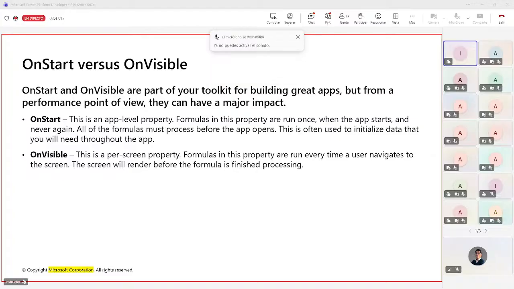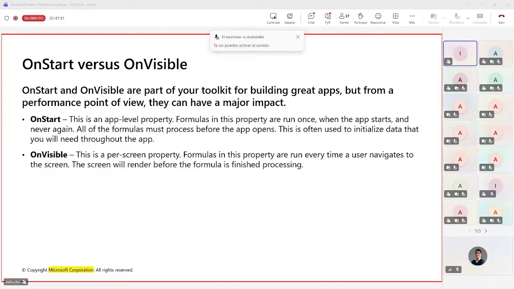So the collection of departments from earlier in this particular module is definitely a great example. That code loads in the on start property of an app. This means it was loaded once, and then is always available. If you moved that code from on start to on visible, you would lose the advantage of the collection.